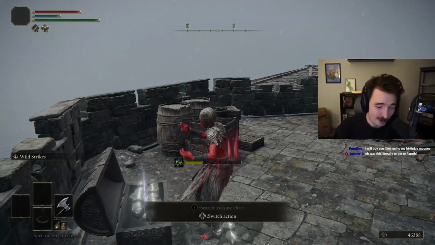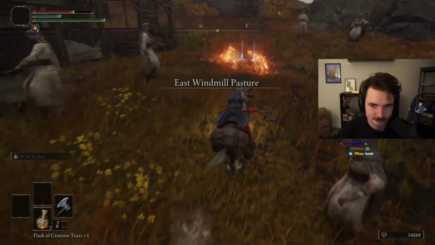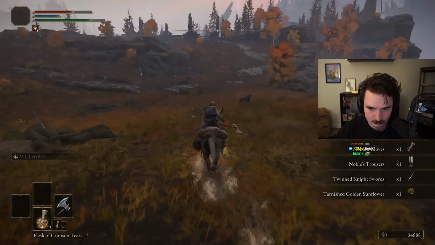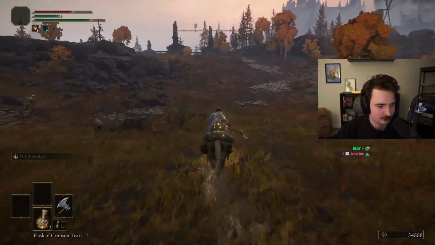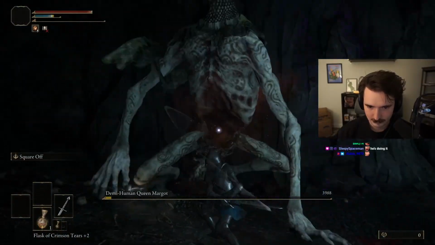Along the way, I got the Dectus Medallion so I could access the Altus Lift, and I made my way over to the Volcano Cave where the jar cannon is. This entire journey is just full of monsters that can one-shot me, but I managed to get over there mostly unscathed. Now we've got the drip. Oh! After I defeated the demi-human queen, I did it.